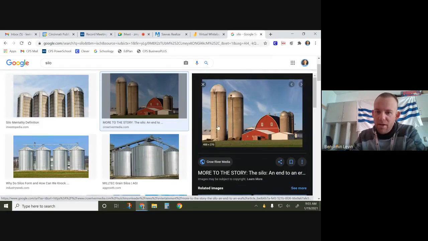They store it, and then when the truck comes to take it wherever it's going to be sold to the market, the truck will come and just hook up right to the side of this. They have a pump that pumps the stuff up to the top so they can fill it all the way to the top with whatever grain they grow at the farm. And then the truck comes and backs up and just empties it out the bottom right into the truck, right? That is for storage of crops.